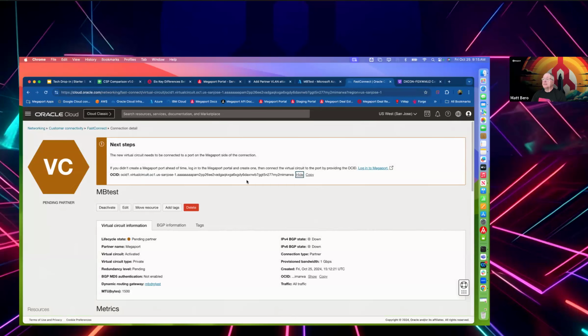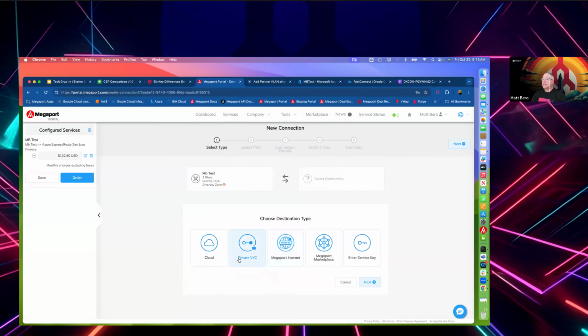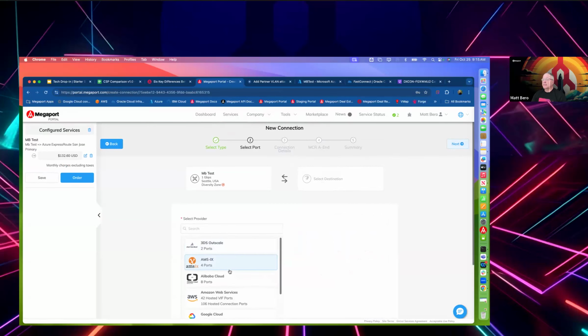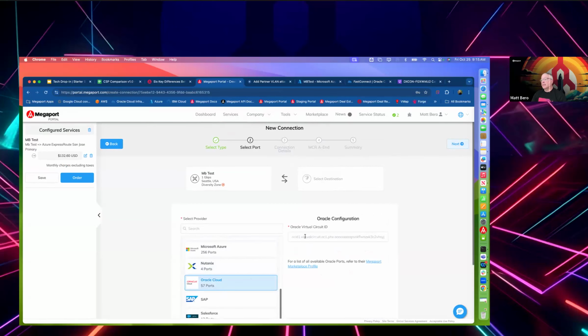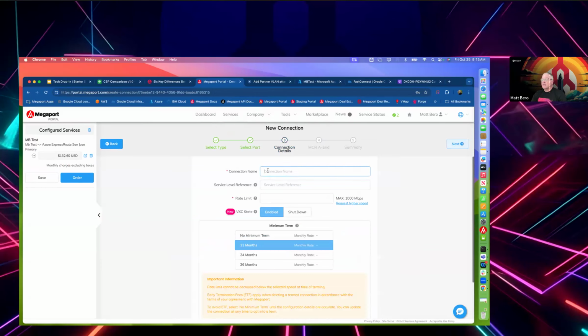I'm going to actually throw both of these in the order form. So I'm going to show, copy, and I'm going to go add that OCI connection, cloud, OCI. Again, look, it's another key. This one says, hey, look, you have two choices. I'm in San Jose, so you're going to pick it in San Jose.